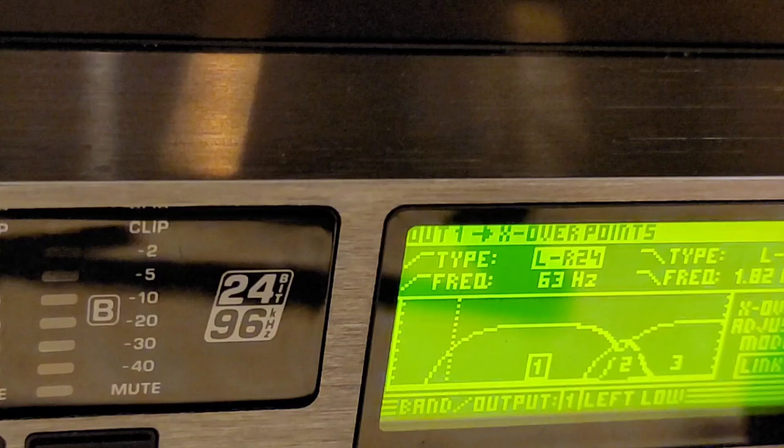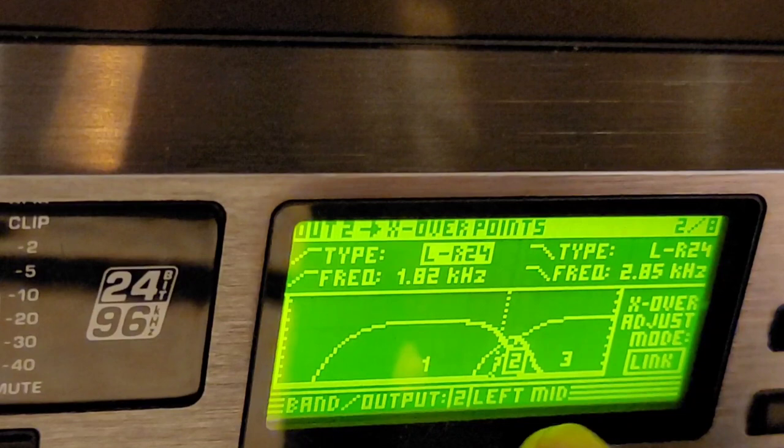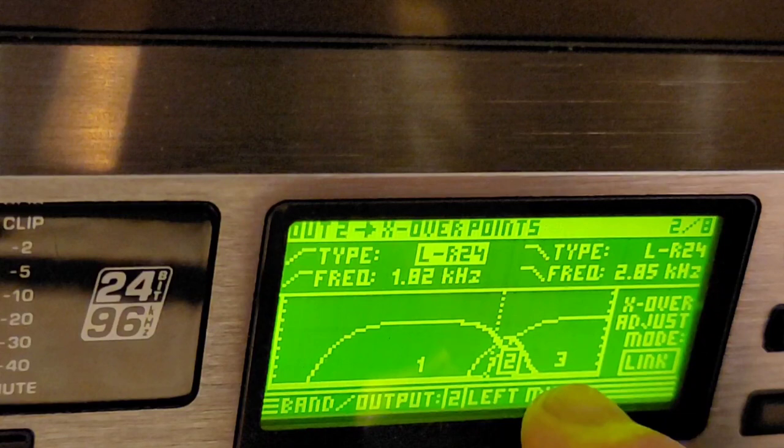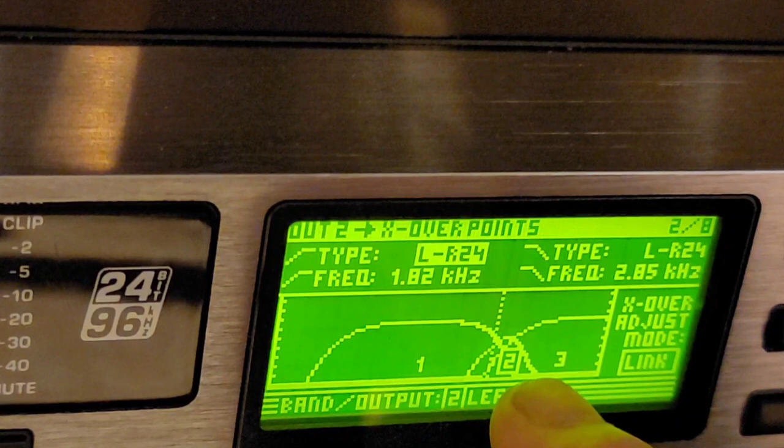Now I'm going to go back over to the six over here and hit left mid. You can see right there, it says left mid. Now I'm at that two. You can see I just got a little lump right there. The mid-range is basically just supporting this crossover point. It really helps having it in there. This is a custom speaker, so they normally come two-way, but this is the three-way that I made it.